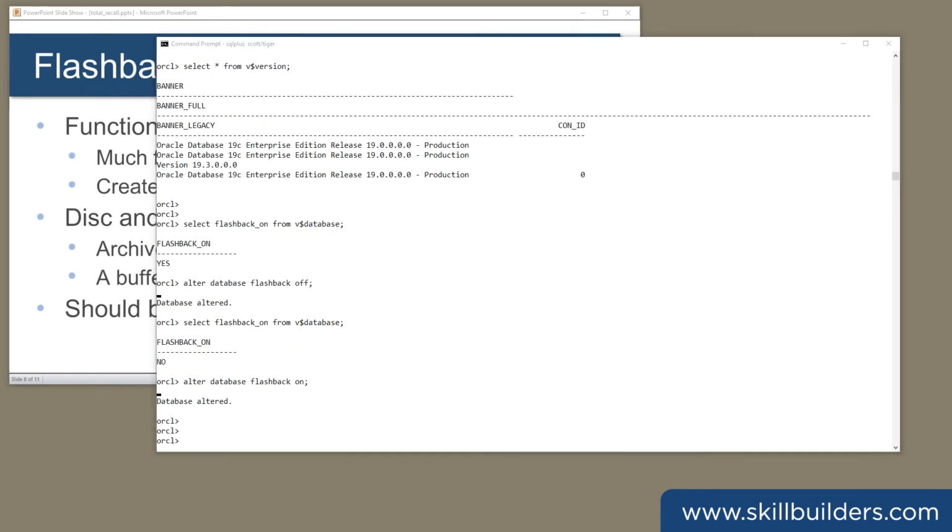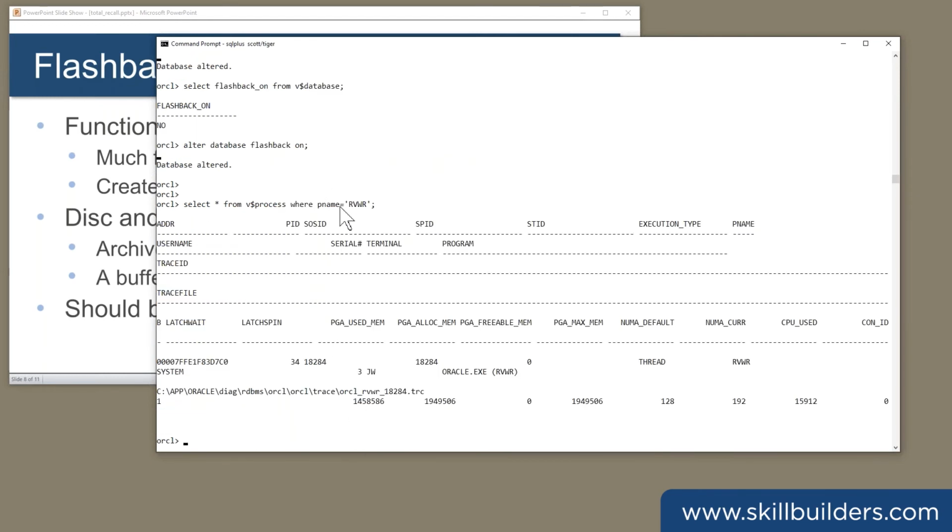What has happened is this. Firstly, when you enable flashback, you launch a process, and that process is the RVWR, the recovery writer. So that process is now working. It's even generating trace files. Then you create a memory structure, which is called the flashback generation buffer.